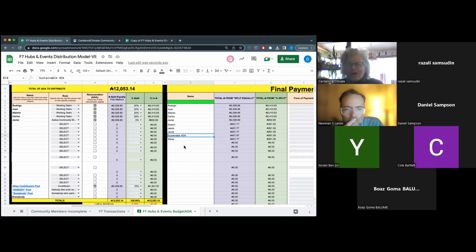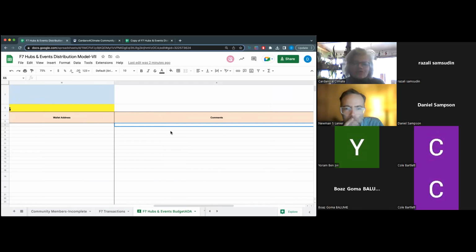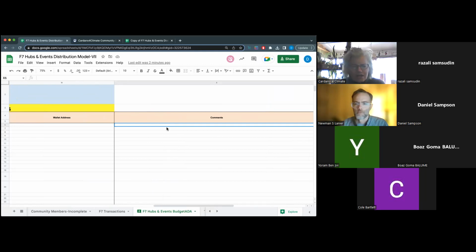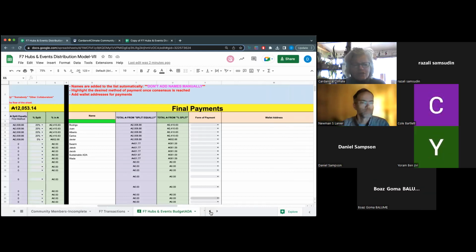And as far as a comment, if you go over a little bit further to the right, there's a space for comments there if you want to record them. Selecting a comment for a cell is okay, but sometimes it gets lost. So these ones will last a little bit longer. The other thing is that in this proposal, I think we have the feedback from the form as one of the sheets. Is that right? In the one that we're going to copy. It's one thing that we didn't cover.